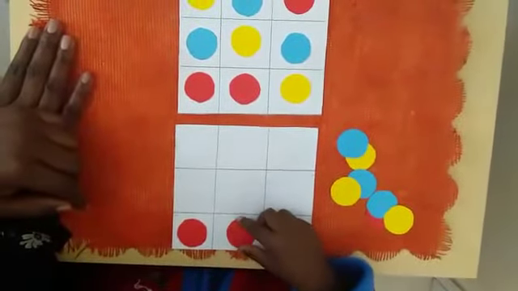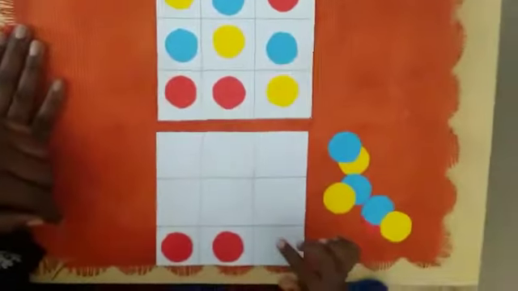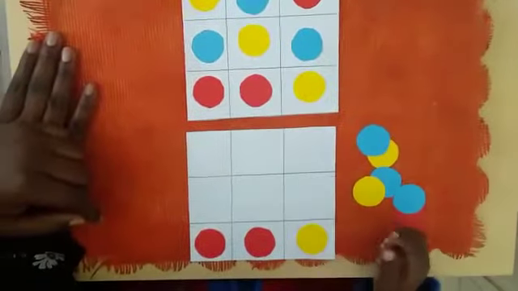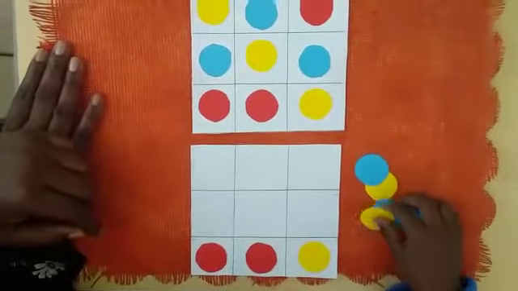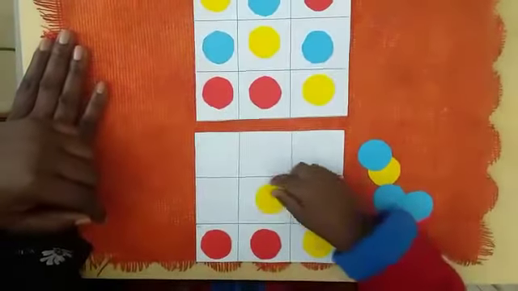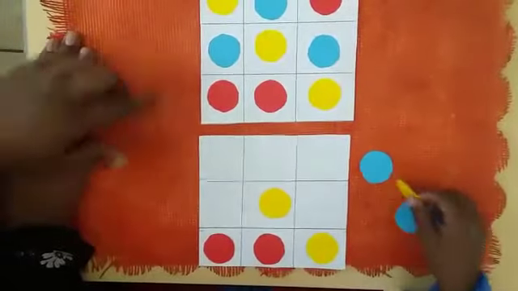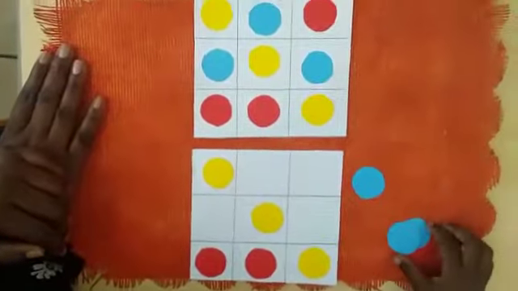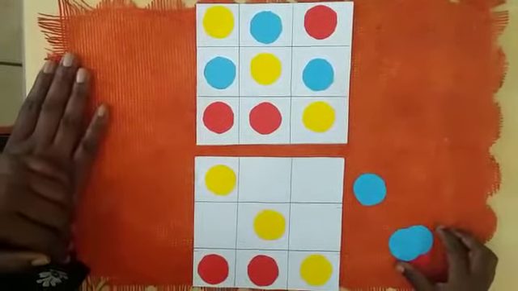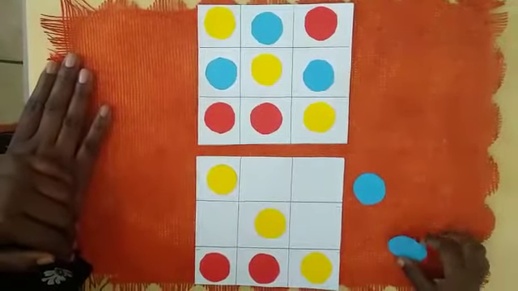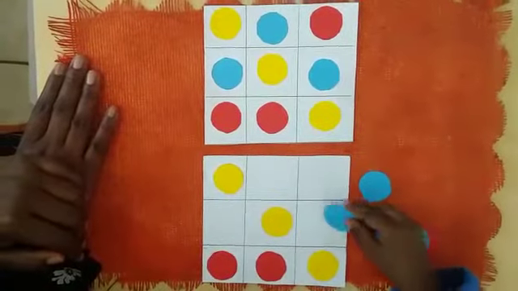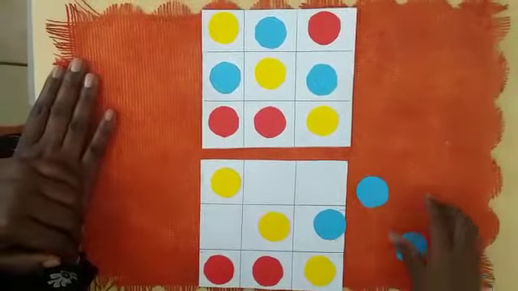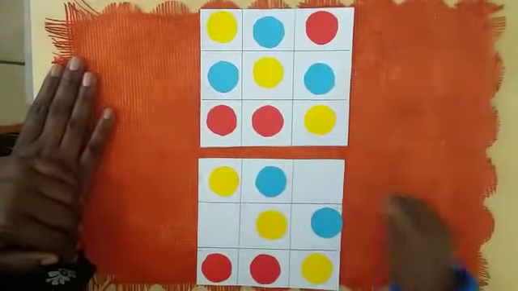I believe that there won't be any wrong or right way of starting as long as they're able to replicate what they see over here. So they're also sorting out. It's a sorting activity. There we go.